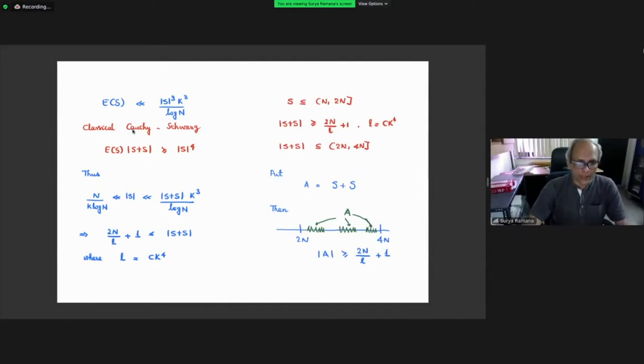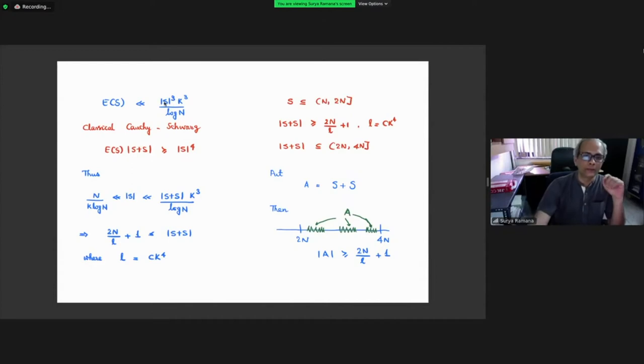Now there is an absolutely classical Cauchy-Schwarz application, which is again fundamental to additive number theory, which relates the cardinality of the set S plus S, namely the set of integers which are sums of two elements of S, to the additive energy and the cardinality of S itself. So this inequality explains why additive energy upper bounds are so important for lower bounds for representations. Okay, so this is a very standard classical Cauchy-Schwarz application, and it gives you this.